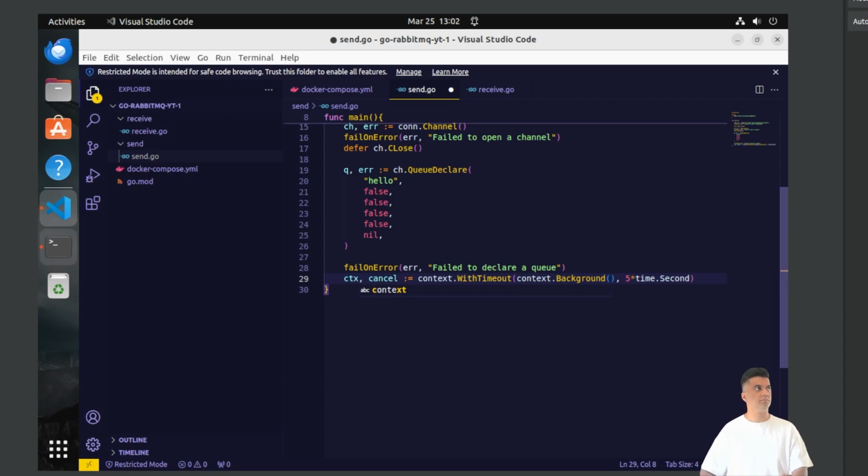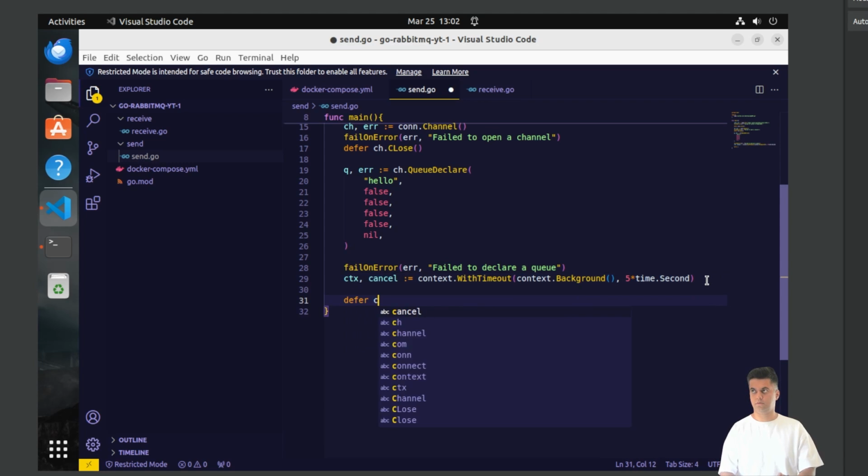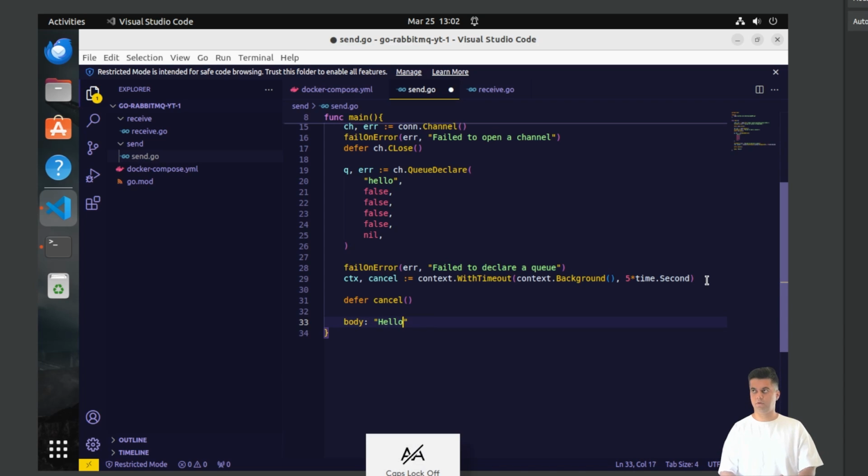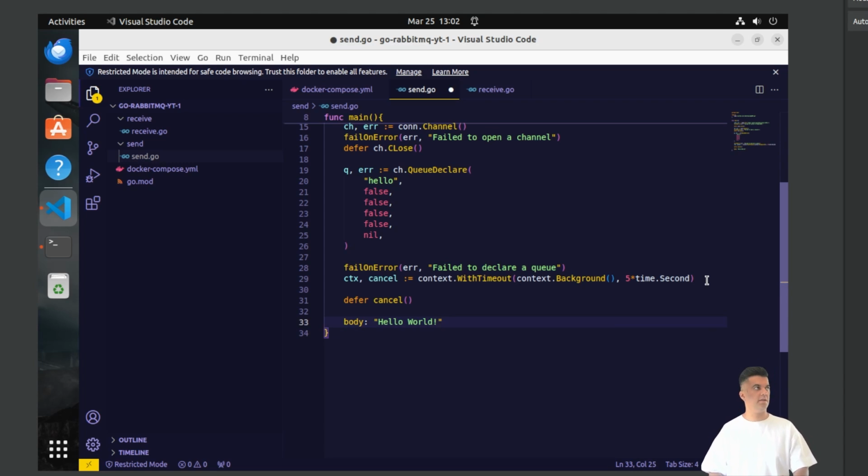Okay. And obviously defer cancel. Now I'm going to create the body. So the body, in my case, of the message that I want to send on the queue, and then what I want my receiver to receive or my consumer to receive will be hello world with an exclamation. So that's the body.